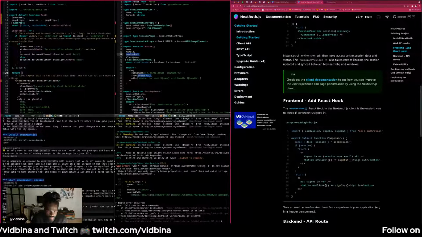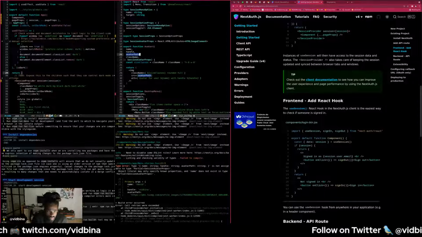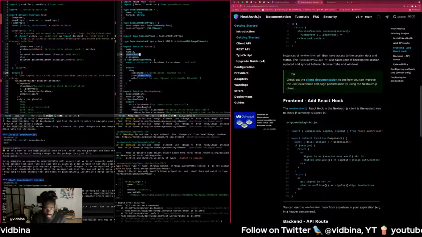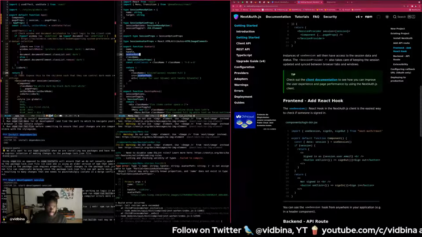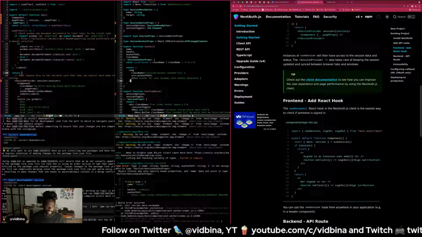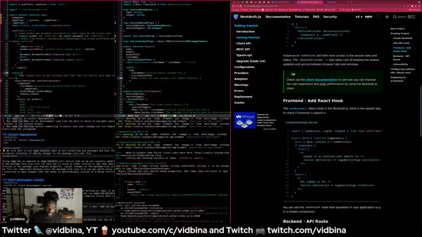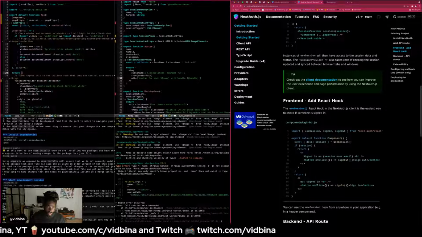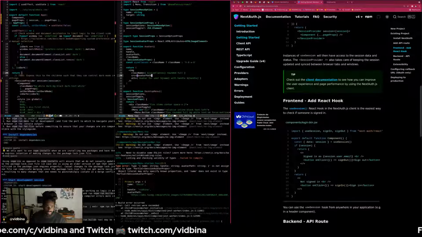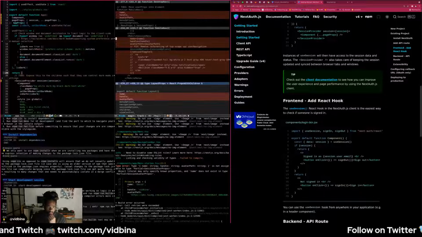Gotta figure this out. Something is off. Yeah, okay, cool. I need them both. I use the field name and handle. Object literal may only specify known properties. Okay, fair enough.